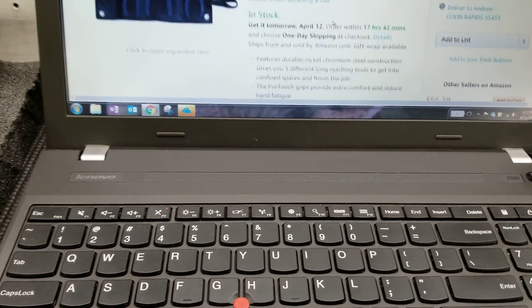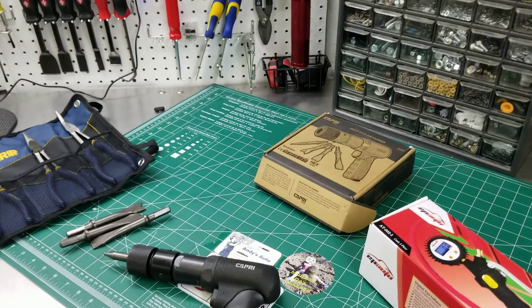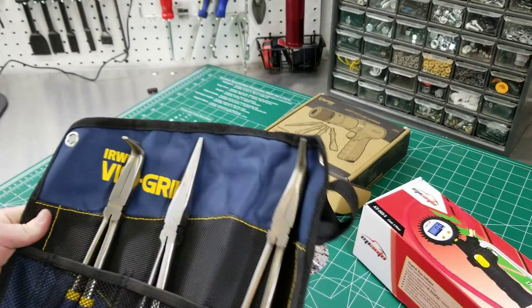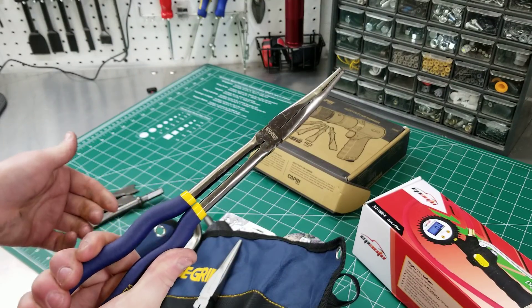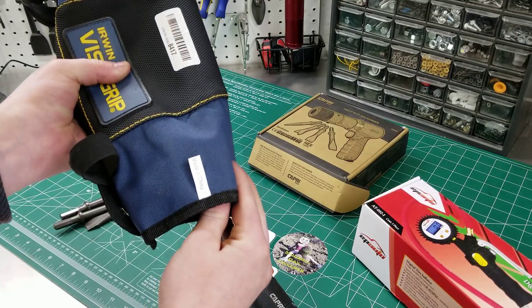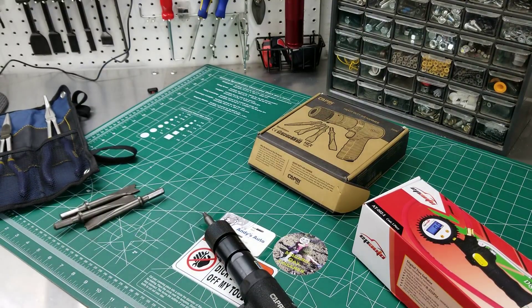Normally you'll see it right down here where it says you can buy one for cheaper, and you click on it. You'd see a different price if there were some used ones on there. I was doing an intake gasket on a 4.3 Vortec the other day and I really wanted some nice straight long-reach pliers — all I had was the 45-degree angle ones. These, compared to Harbor Freight, definitely take a lot more force to deform, but they still do deform, so they're not probably the highest quality. They are made in China. Part number 8417. Nice kit — haven't really used them yet, but it comes in a nice little roll.